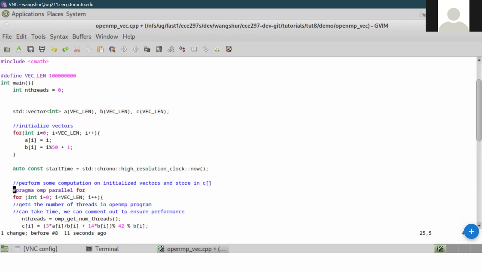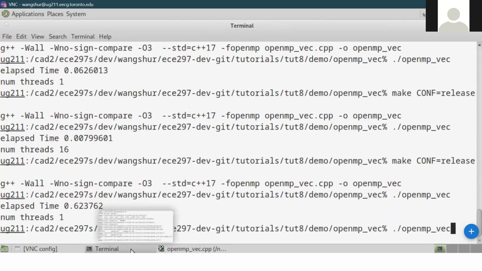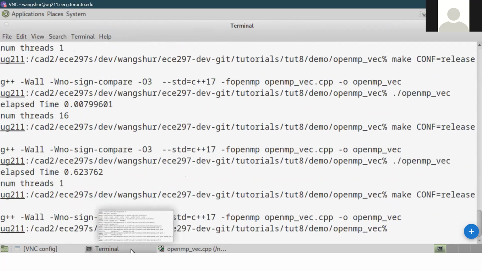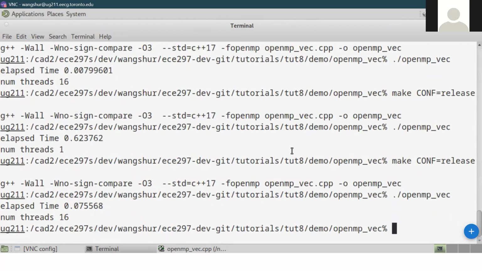You see more? Right, we're seeing the same amount of speedup. And that's where we're saturating our multi-threading speedup.